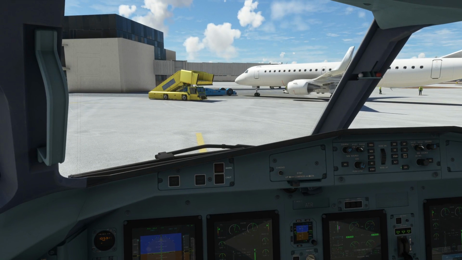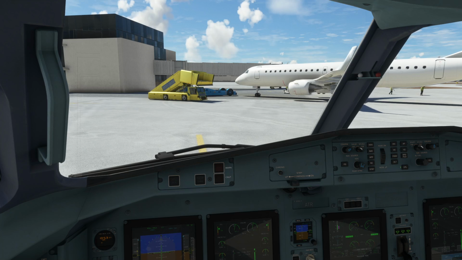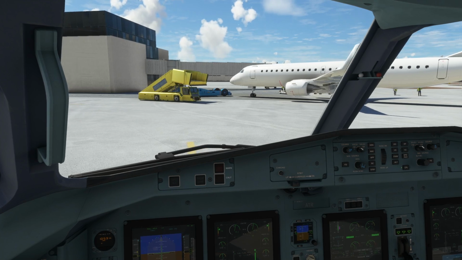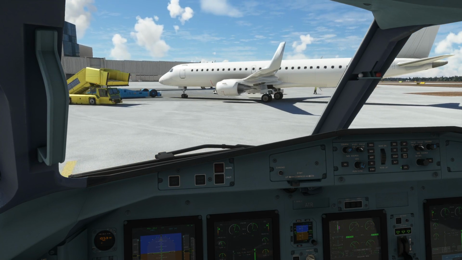So if you've got a configurable parking brake on your controller, it will be controlling the toe brakes, not that big brake lever. Okay, so if we come off of the toe brakes, we start rolling immediately. Yeah, and it's entirely intentional.